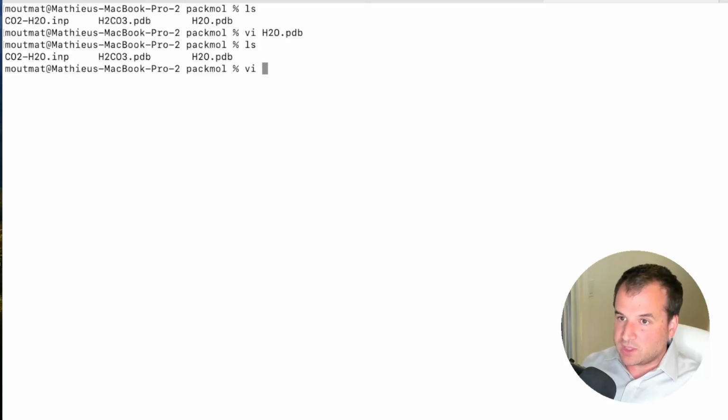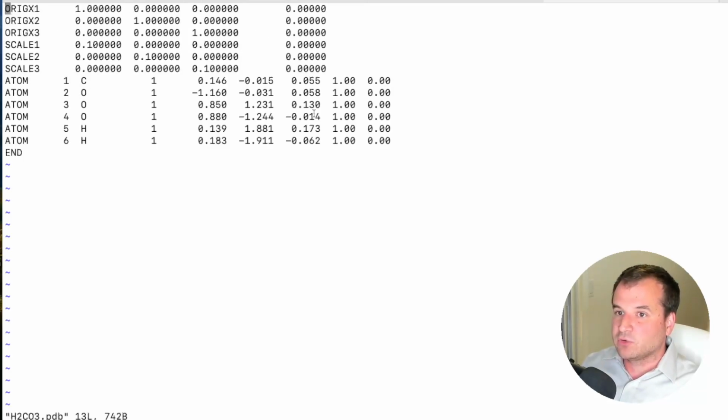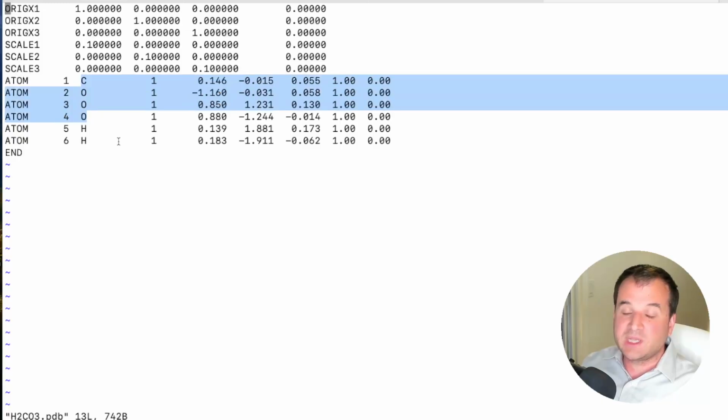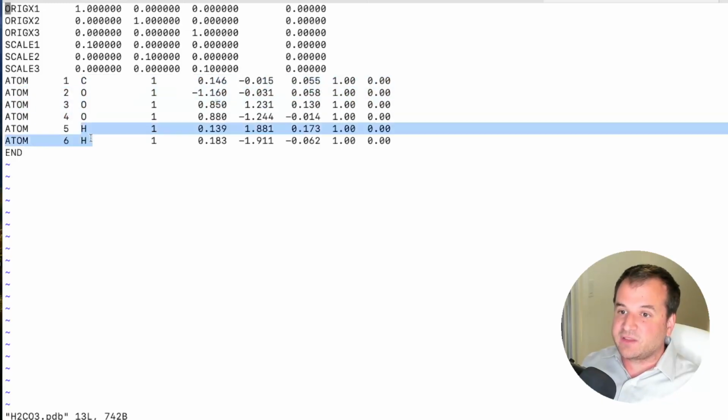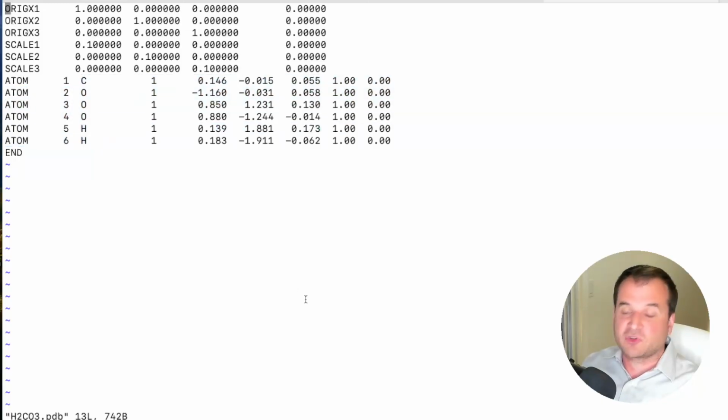And the next one is an H2CO3 molecule, so a hydrated carbon molecule. So we are going to use this structure here where you have a CO2, a hydrated CO2 species, where you have a carbon surrounded by three oxygens and attached to two hydrogens for charge neutrality.